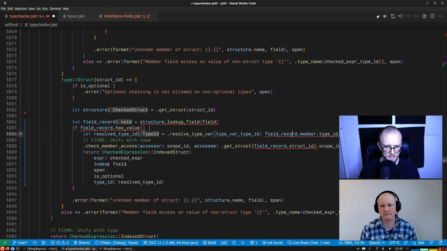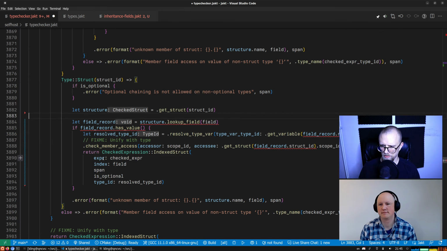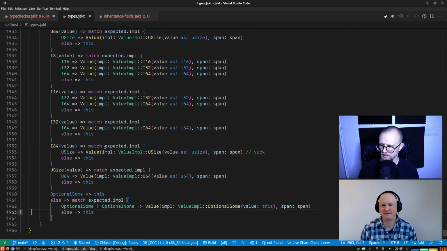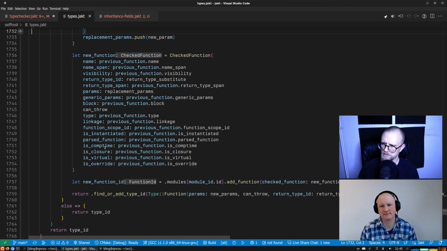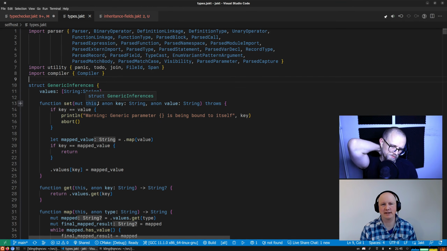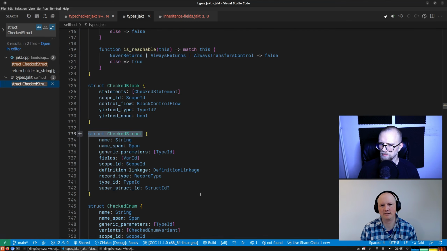So how do I get back to where I was? Okay, so member ID, get variable. A little bit weird to write this out before the field record type exists. But that's all good. Just make sure we have everything we need. So does this go in types.jakt? I'm not sure what types.jakt is, but wherever check struct is defined, see if we could find where that's defined, and maybe we'll put a method right there.